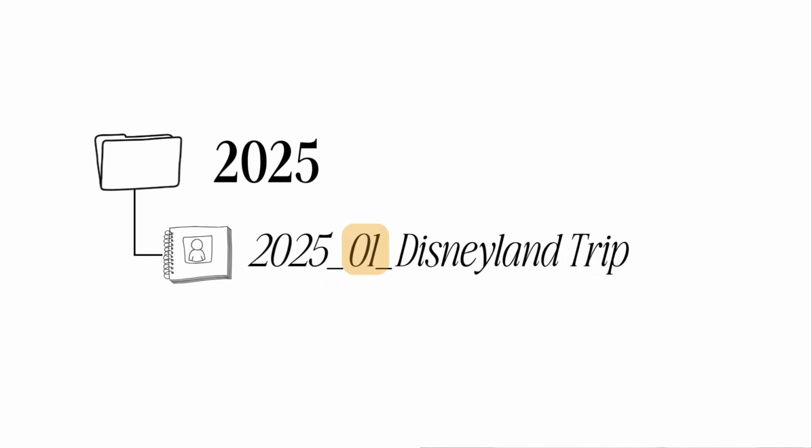But here's the honest truth. Most people end up using a combination of all three. So I like folder structure by year and then albums by months and by big events within those years. But I also have albums of things that are not time-based, things that cover multiple years.